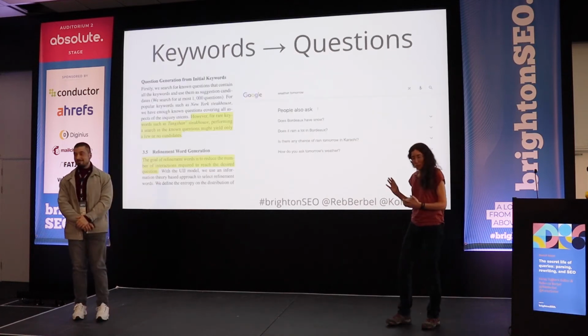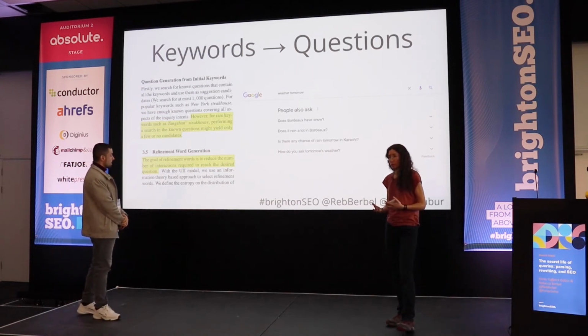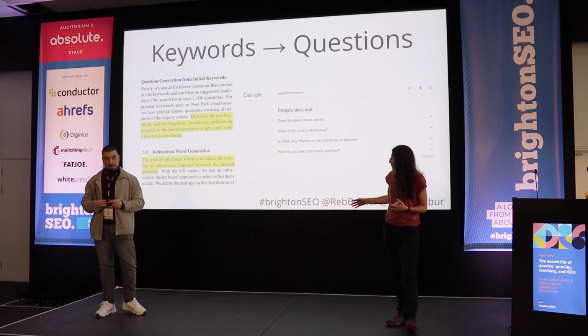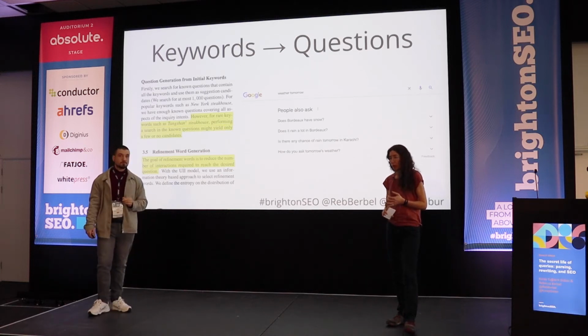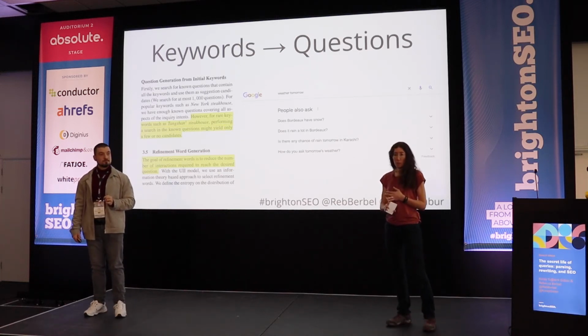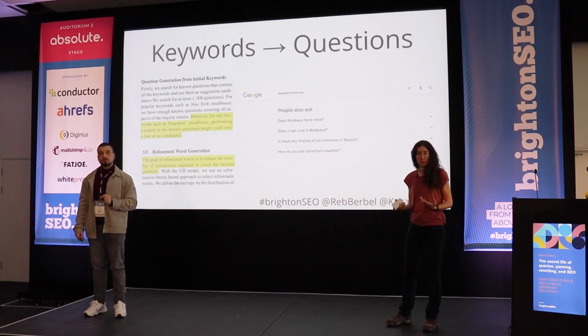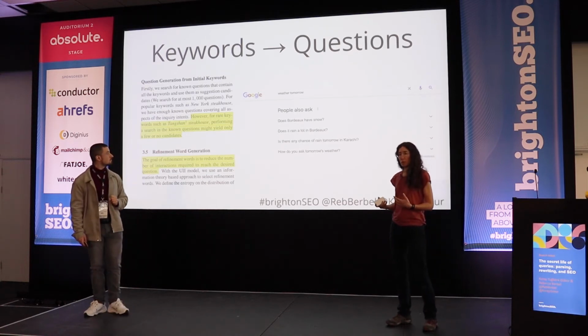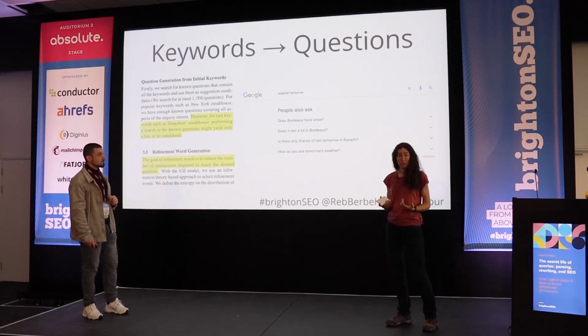This is one of our favorite sections, keywords to questions. Actually, you can see this a lot with people also ask. This is an excerpt from a paper on people also ask. And the idea behind transforming something into a question has two purposes. One, it's easier for information retrieval. And two, it is much easier to compare questions to find out whether or not they are semantically equivalent, whether or not they mean the same thing, compared to if you're trying to compare phrases. Why? Because questions that mean the same thing have the same answer.